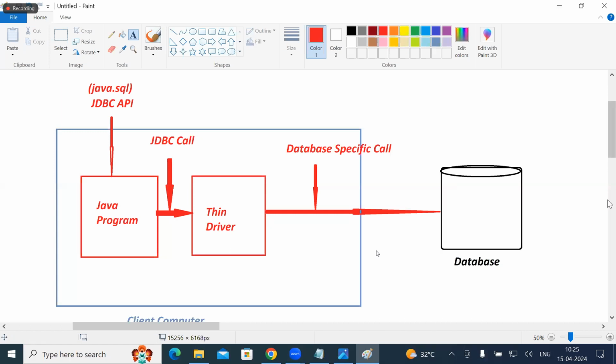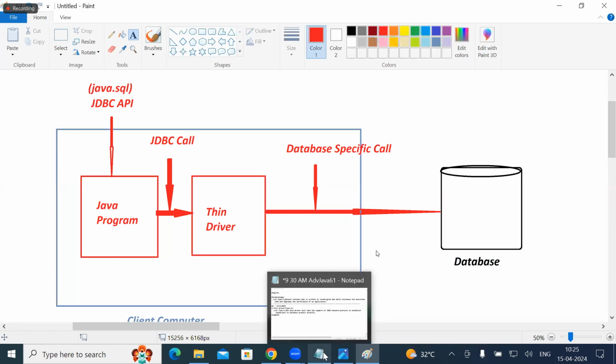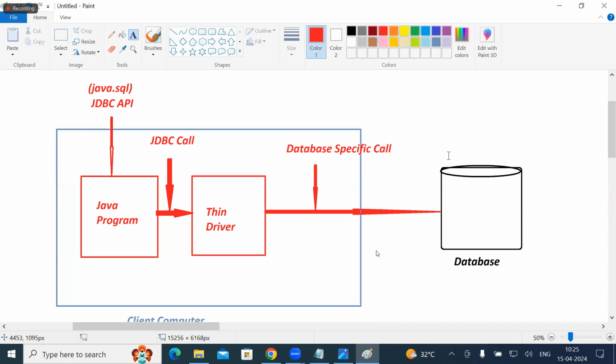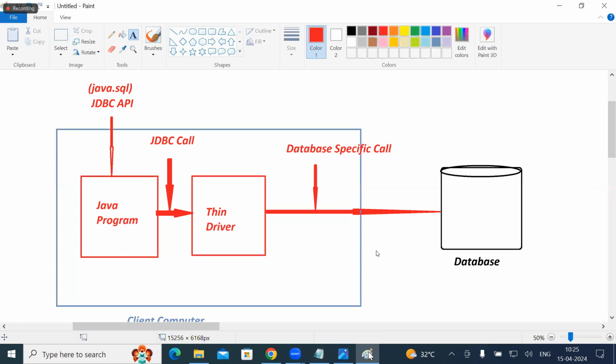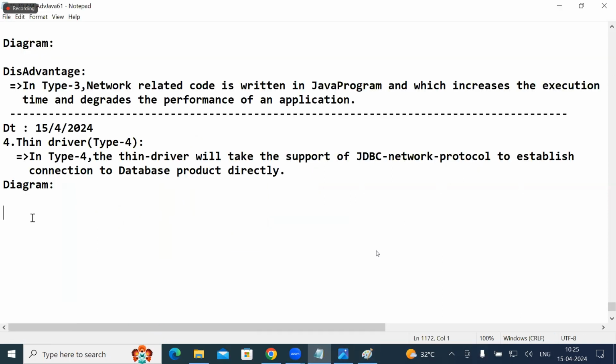Right. Look here. Now, here we'll write one small advantage. Database specific call directly. Now, so advantage.